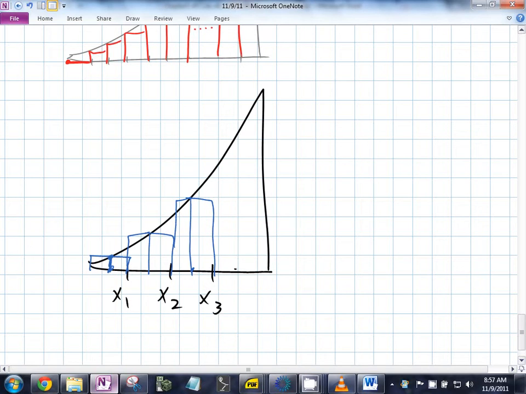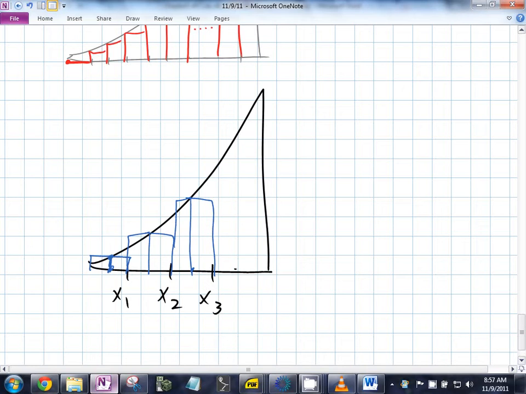Why does it not matter? It's going to go to the same limit, and the area is not changing. But I have a question for you. As you break them up into more and more rectangles, what happens? They get infinitely thin. So if you're always taking your sample point between two things and they get infinitely close together, you're going to approach the same limit.